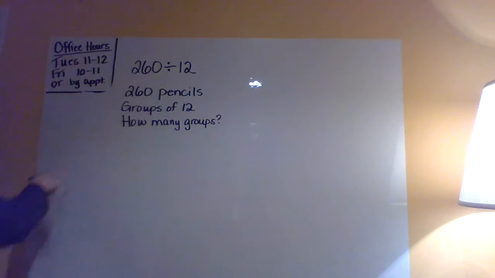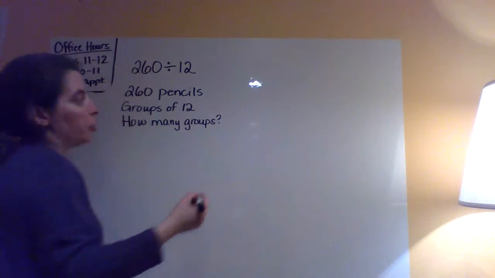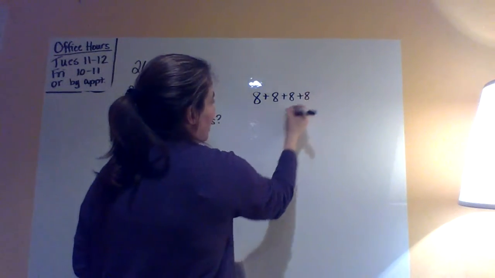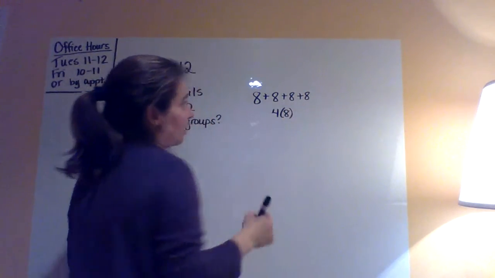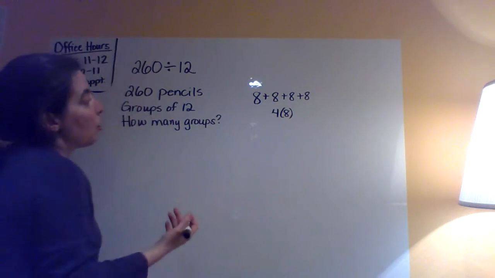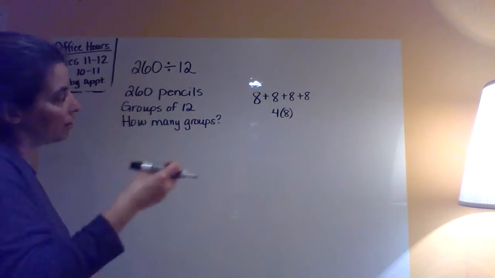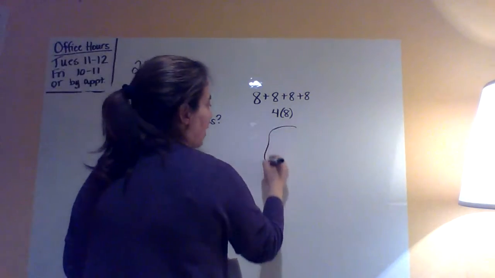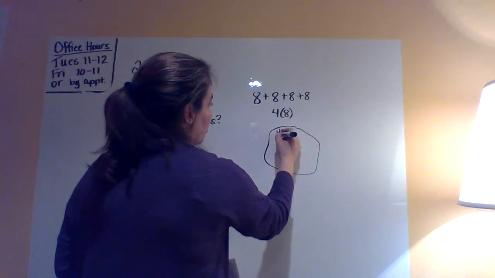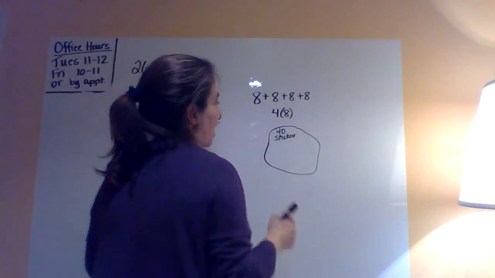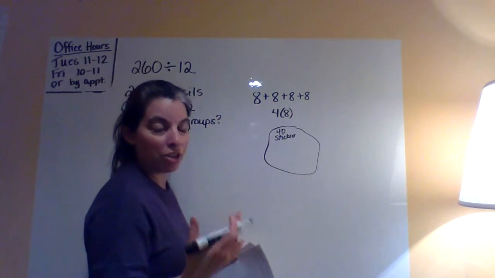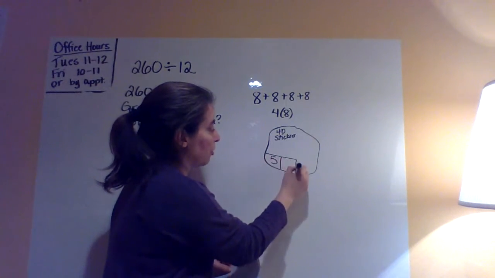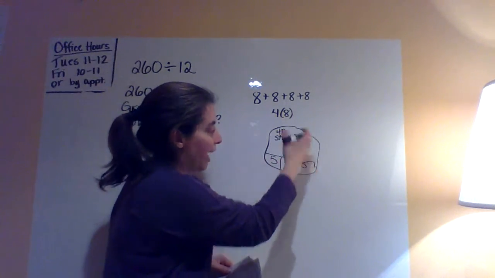Okay, so we have talked in the past about how multiplication is repeated addition. So if I have 8 plus 8 plus 8 plus 8, that's the same as 4 times 8, right? 4 groups of 8. Well, a similar idea holds true for division. So if I have this big basket of 40 stickers, and I want to give each child 5 stickers, and I want to know how many children I can give stickers to, essentially what I'm doing is I'm taking out groups of 5 until I don't have any stickers left, right?